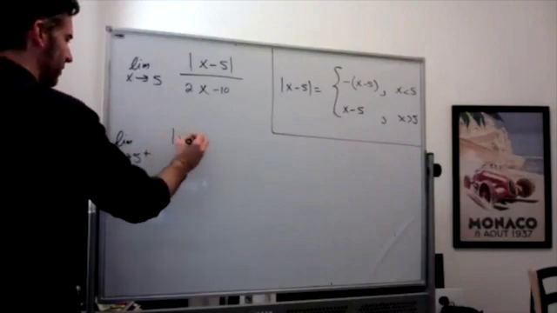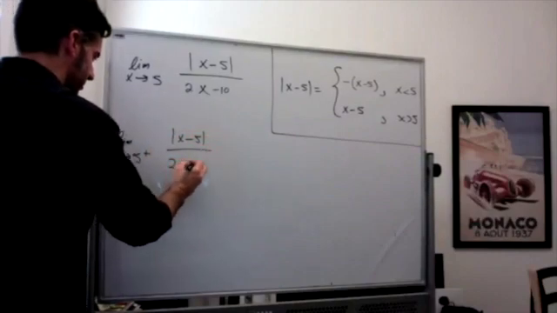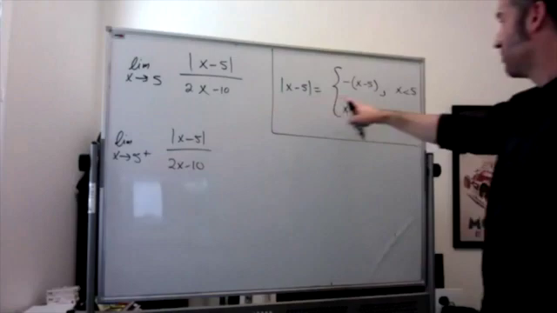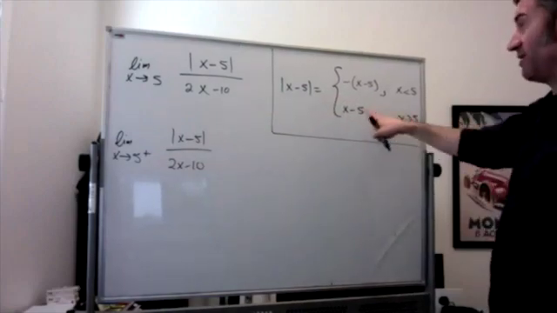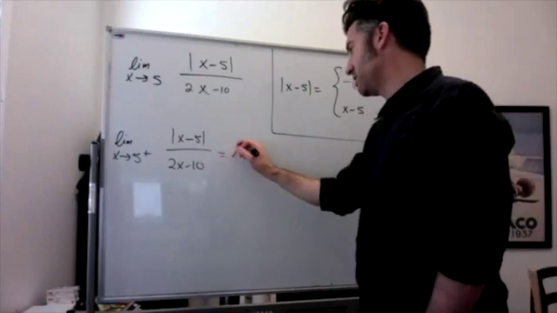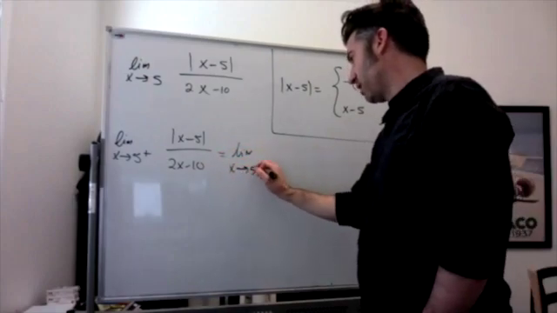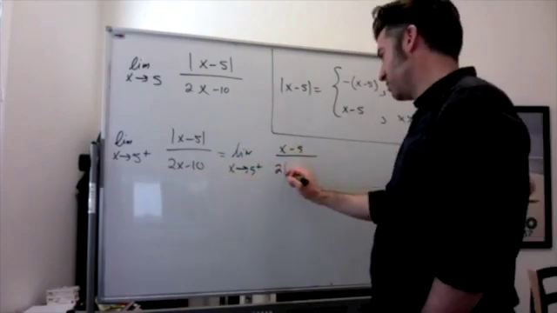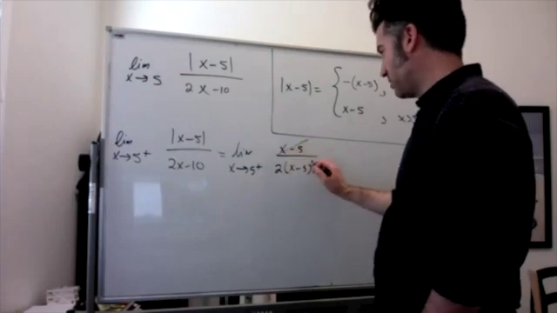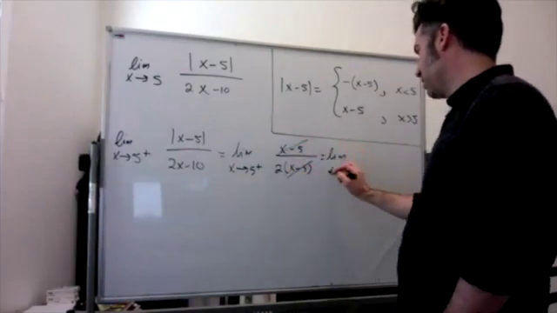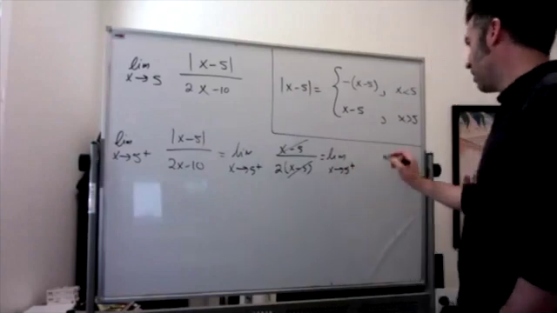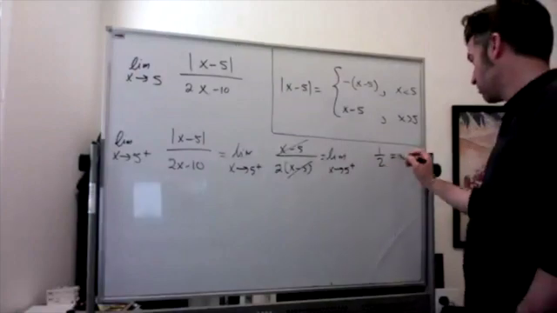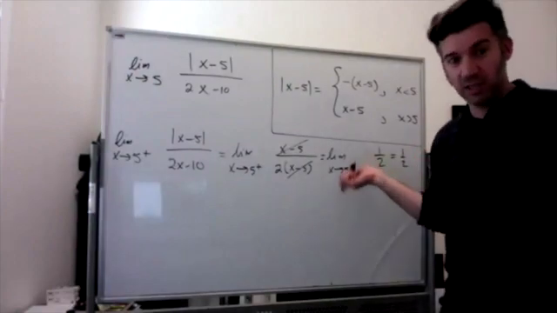So look at the limit as x approaches 5 from the right. Well, if x is bigger than 5, then the absolute value of x minus 5 is just x minus 5. So I can say this is the limit as x approaches 5 from the right of x minus 5 over, I'm going to factor the denominator as 2 times x minus 5. This part cancels with that part. We're left with the limit as x approaches 5 from the right of 1 over 2. And the limit of a constant is just the constant. Right, there's nowhere to plug in x, so we just get 1/2.